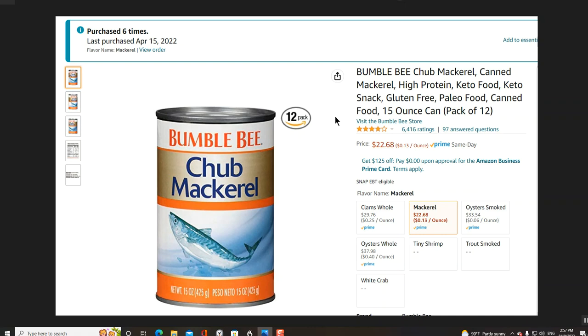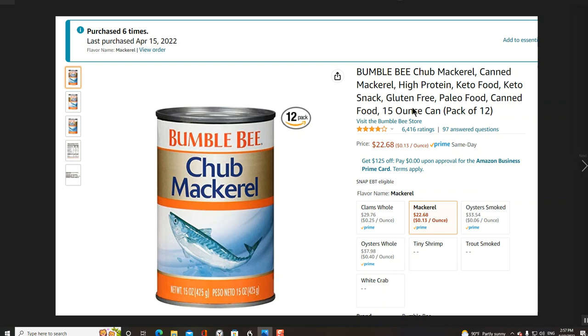It used to be one of the least expensive animal proteins you could buy in a can. Everything else was so much more expensive. However, the price has gone up. They're getting close to $2 a can. In fact, in Walmart and other stores, they're over $2 a can. So it's almost getting close to the price of inexpensive salmon. But I buy cases of this and use it often.